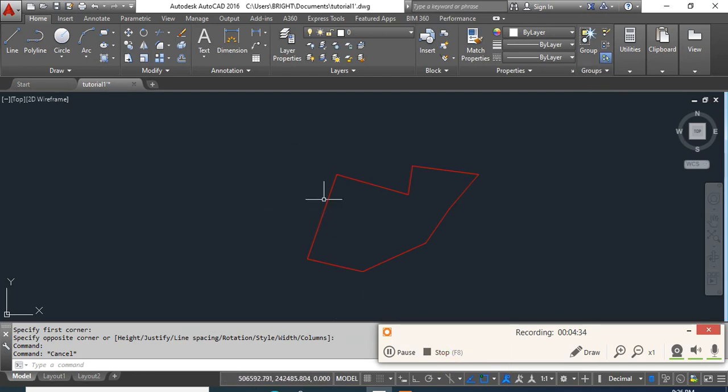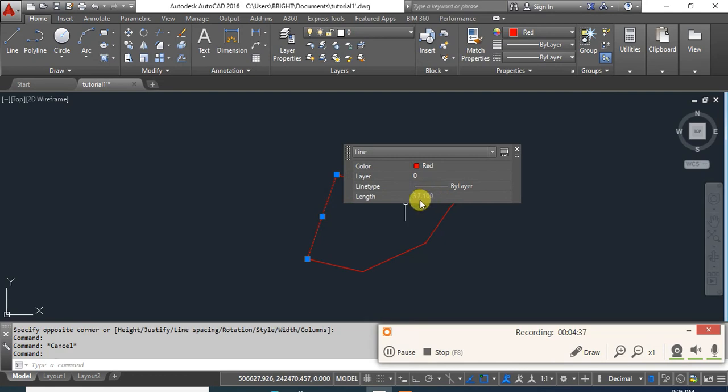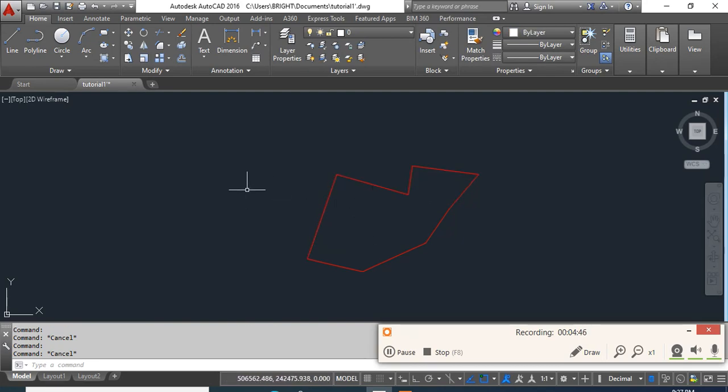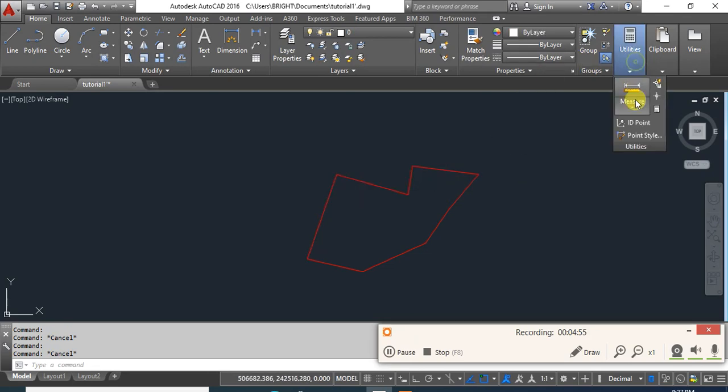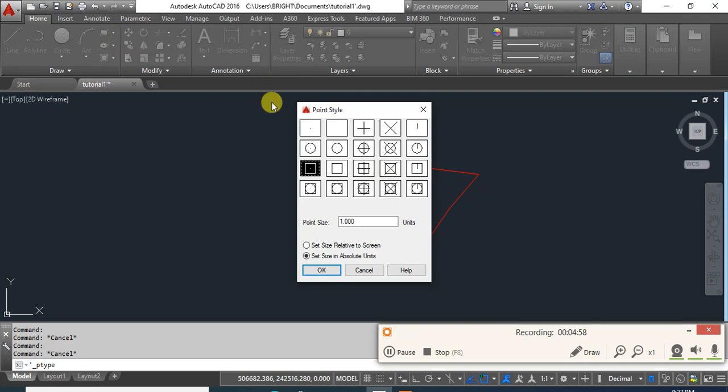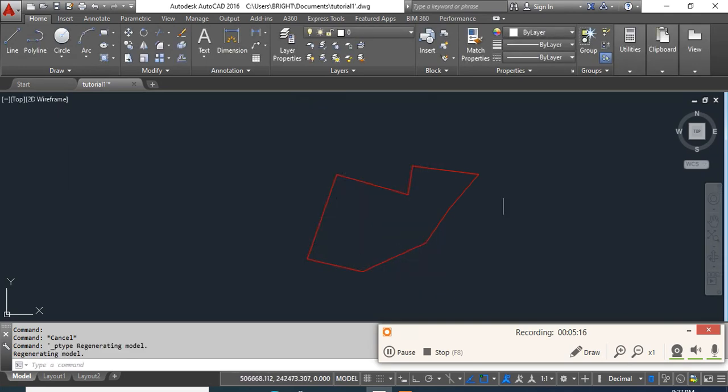But if you check the distance here, you see 37. That means it's about 1 in 500, because that is the scale used for a plot of land. If it is up to 60 meters, then you use 1 in 1000. So I'm using 1 in 500, and the text height for the distance and bearing is 1. As you can see, you choose this. If you open it, it will show I've done something on the AutoCAD. So when you click here, you click on 1, it's set to absolute unit, you click OK, and you have set it.